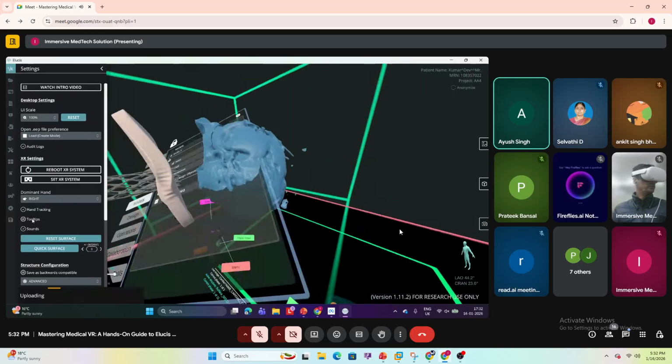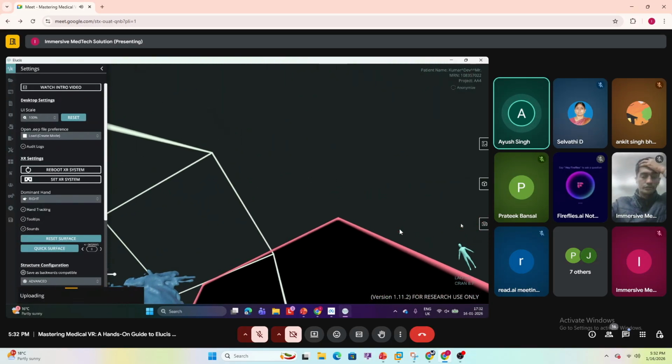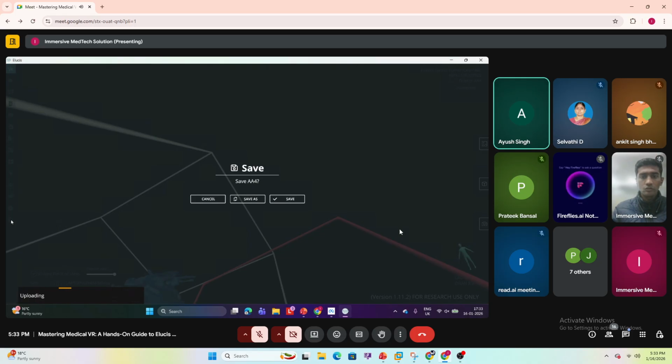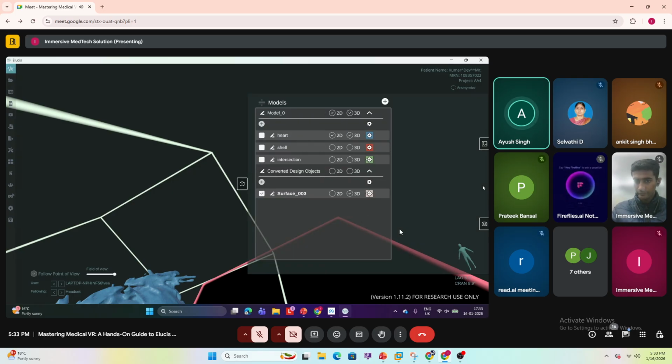Then these are just the extra features that we have. Similarly, we have a direct tutorial guide in the VR itself. So whosoever needs to learn the software can directly learn through the VR alone. Whatever project that we are saving, we can save it as an EEP file. And once the EEP file has been created, we can share it across other users of Elosis. Apart from that, whatever sessions that we have created, whatever segmentation has been done, can be recorded in the VR view. And once the recording has been completed, we can generate out the models of the same.